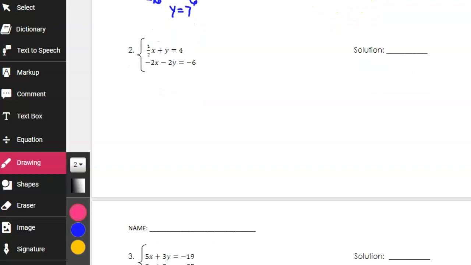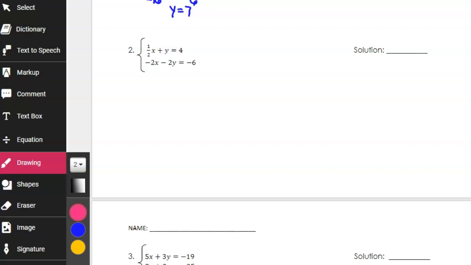Number 2 does have a fraction, which we've learned. I mean, we've had a fraction in every set of notes when we've talked about systems, and we've learned that they're really not all that hard to deal with, especially when they're 1/2. So that's not so bad. So step 1 is to manipulate the equation so that the variables are aligned. X on top of x, y on top of y, equals on top of equals, and constant on top of constant. That is already taken care of in number 2.